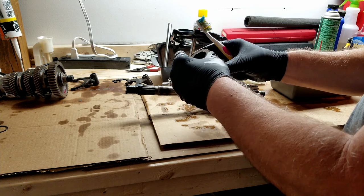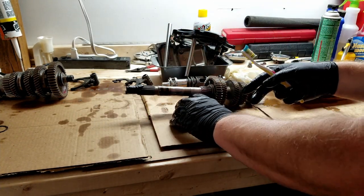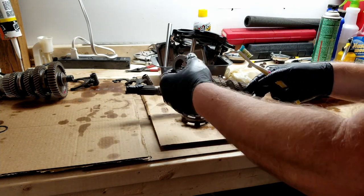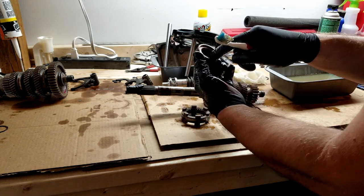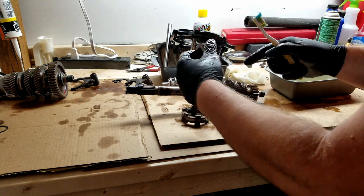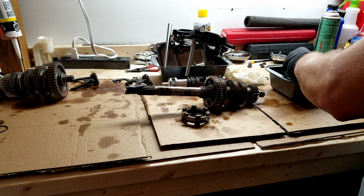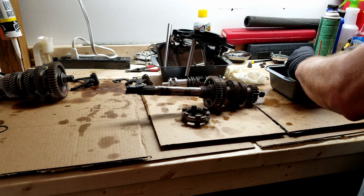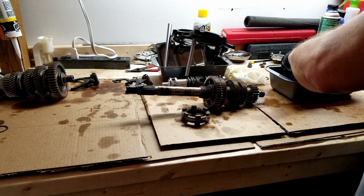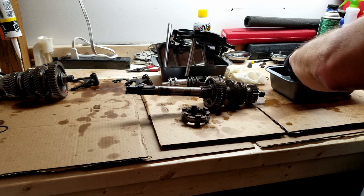And what I'm going to do, when I pull them off this way, set them down, so I know that all I got to do is pick it up and slide it back on. That's the direction it goes. I'm going to pick this up. And remember, this piece is recessed, so that is going to be the piece that goes this direction. You got to remember this. You don't want to put it back together and realize, oh crap. So, just gonna wash it up.